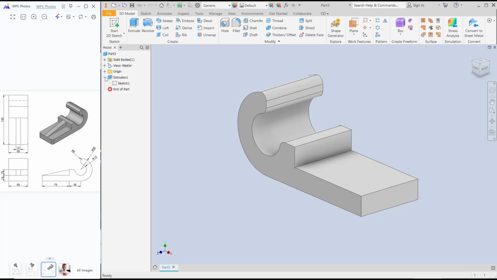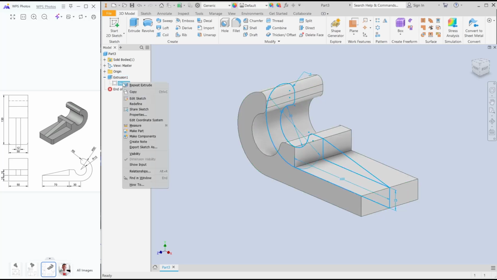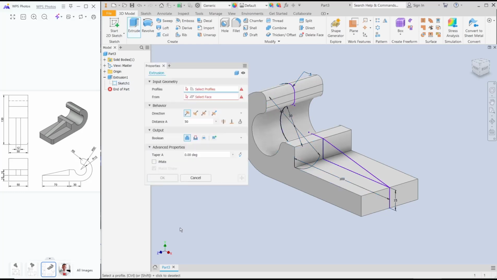Now in here I will visibility the sketch. You can click plus icon in extrusion, right click in sketch and then check for visibility. Use extrude again. You can select at this point area and I will use symmetric. Can set for distance into 12.